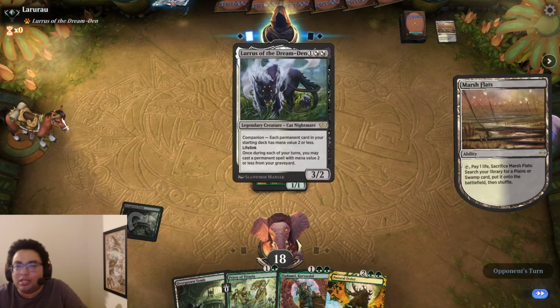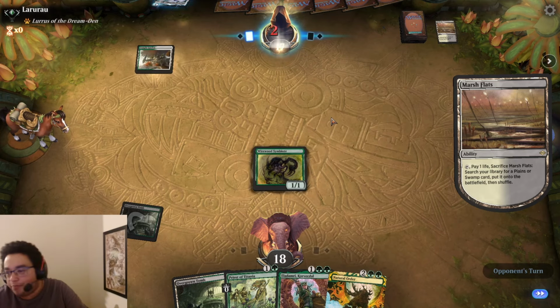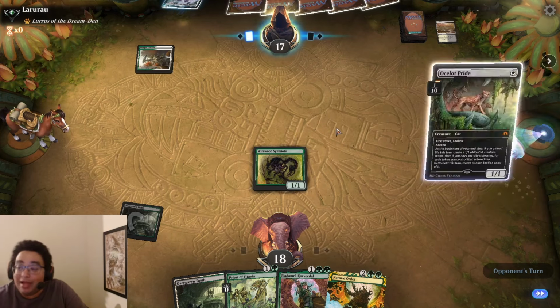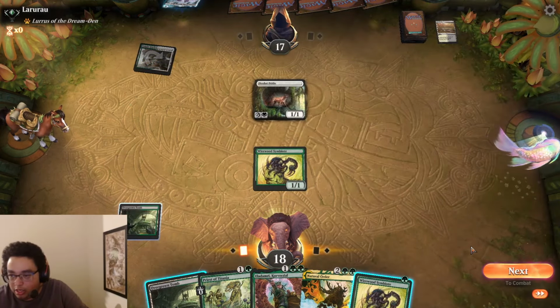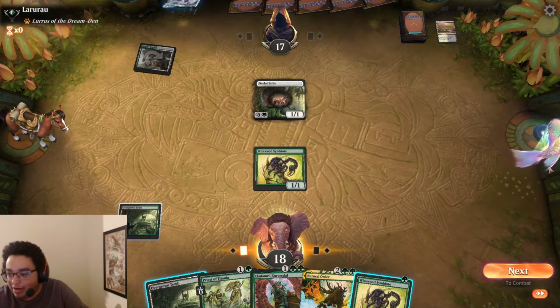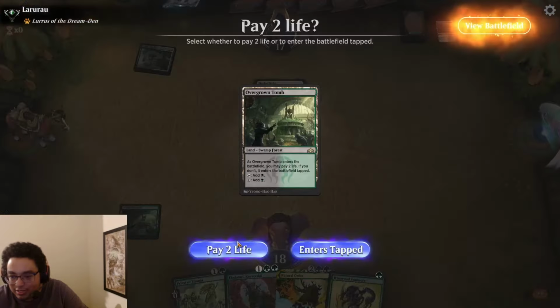Marsh Flats. Oh, it could easily be energy, actually, as well. That's a Temple Garden. Okay, Ocelot Pride. Neat. This is his first, right? Don't attack into it for the meme.